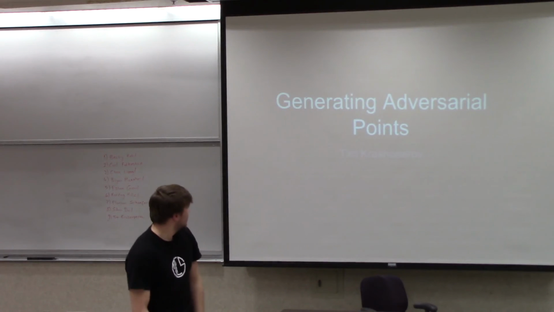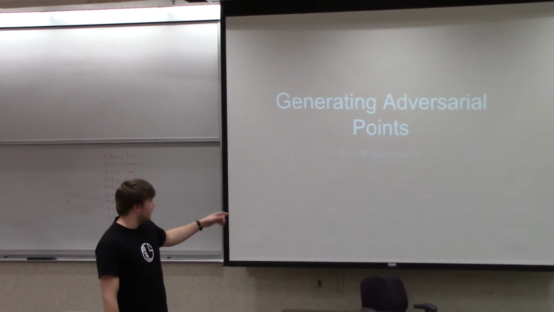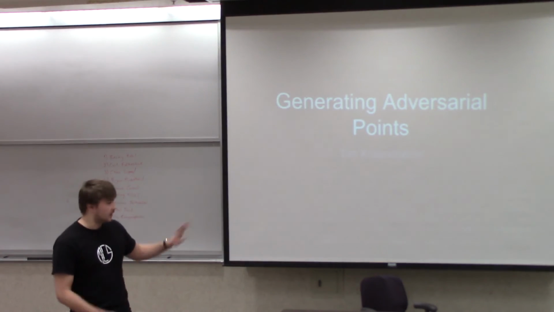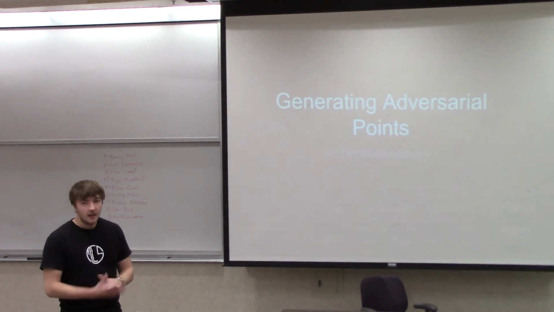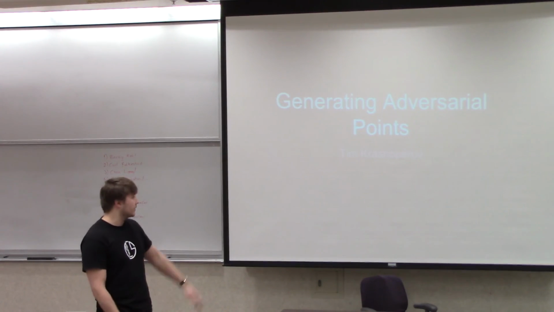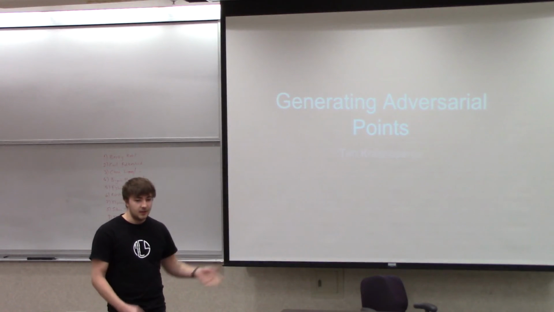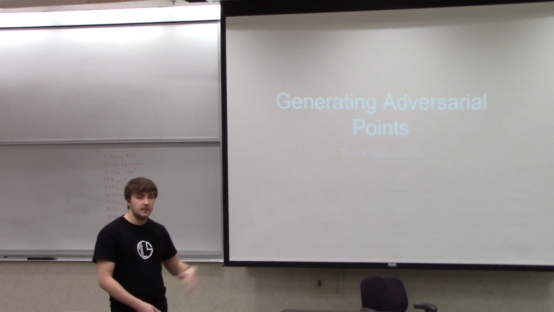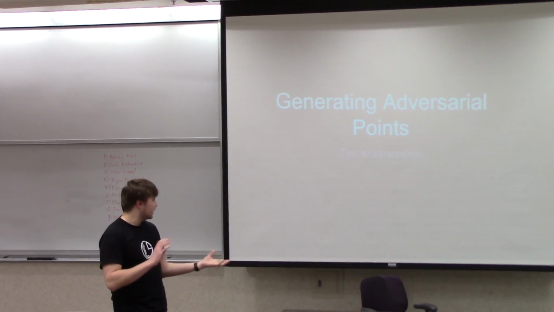Okay, cool. So my presentation is about generating adversarial points. When I first started this project, I didn't even know what an adversarial point was. And when I started doing it, I realized that one of the big problems I was encountering was exactly this. After doing a lot more research, I realized there's a lot of connection between my initial project abstract idea and this. And here I'm going to bridge the connection.